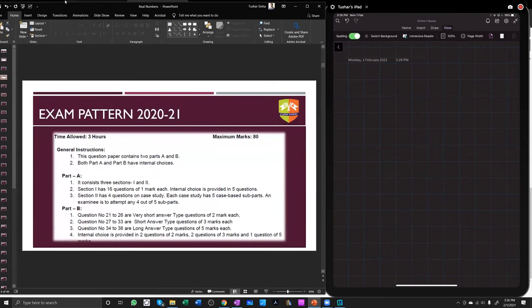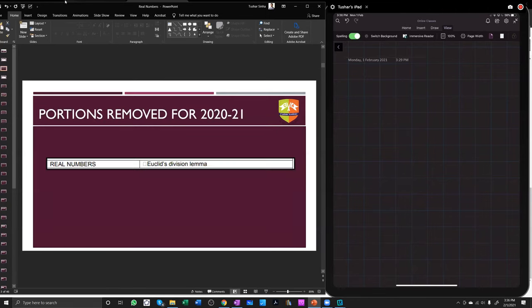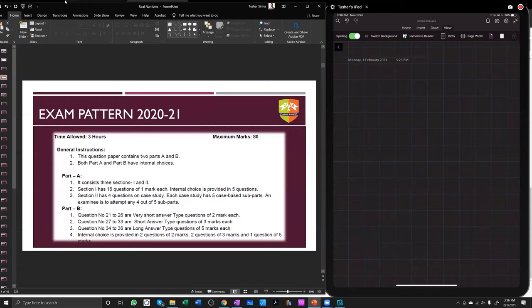So while picking up the questions, I have picked only those where Euclid's division lemma is not involved. Hence, you will not be getting questions like prove that the square of a prime number is of this form, or the product of three consecutive positive numbers is always divisible by 6. All these types of questions will not be there. It's an easy topic, very scoring. You can get 6 marks very easily with very little effort. We have done this so many times, so I'm not going to go back onto this.